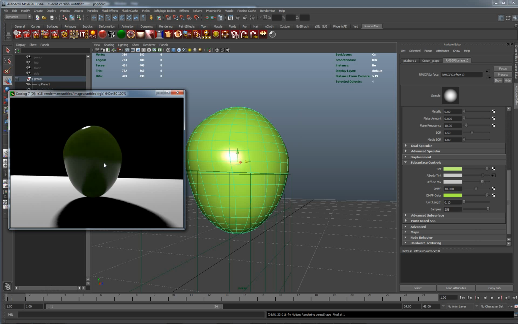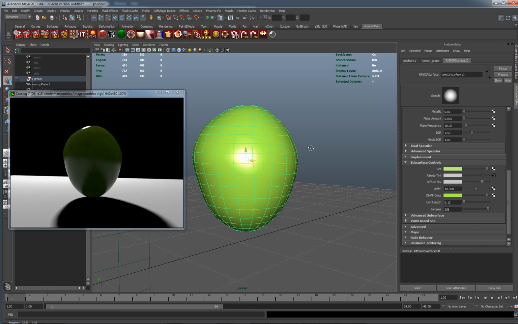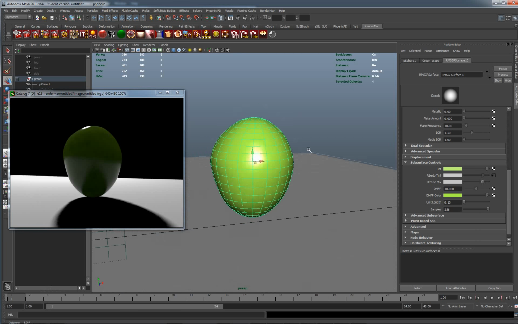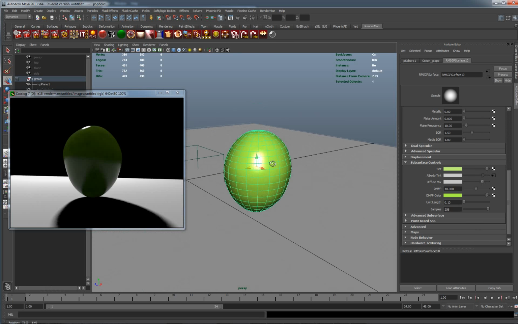Lots more stuff we can do with it to make it realistic, but just in terms of subsurface, we're getting there. Tweaking will always help. It's not something which is going to work first time. It's taken me a fair amount of time just to work out how to get this far. I've been confused quite a lot.